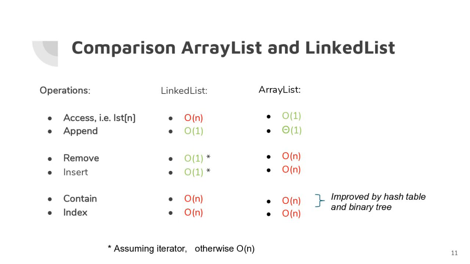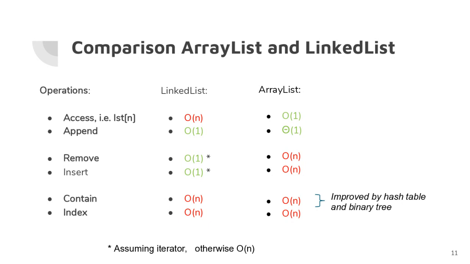If you look at append, remove, and insert, however, you can see that linked list is very efficient. If you want to remove and insert elements at random positions using the linked list representation, it is much more efficient. Here I assume an iterator, otherwise it's O(n). I'm not going to go into details about that, but the time complexity is really nice. While for an array, if you want to remove or insert an element at a random position, you will have to resize and move a lot of elements. So in the worst case, it's O(n).